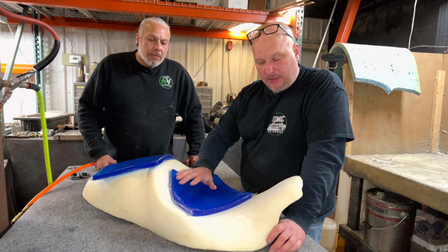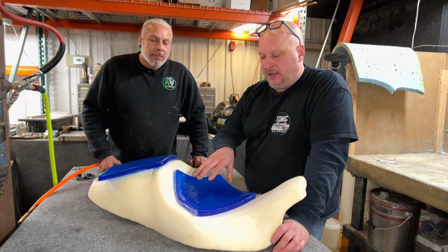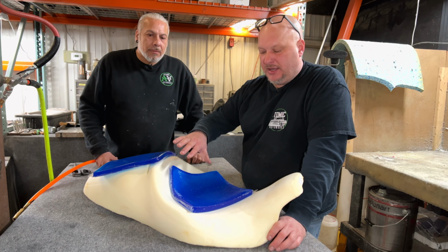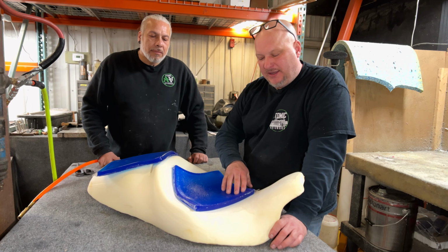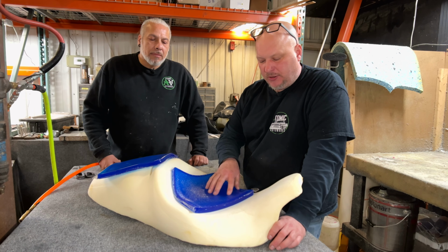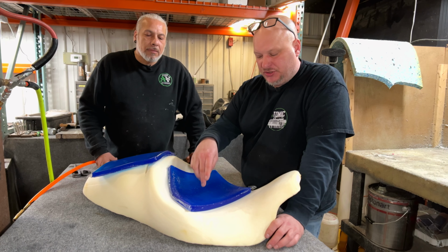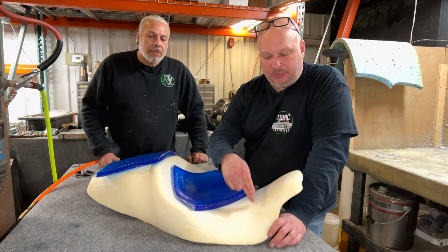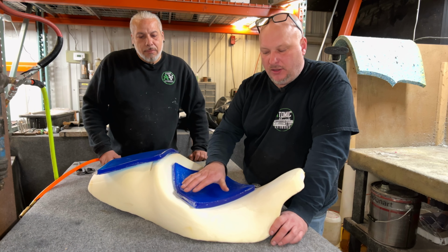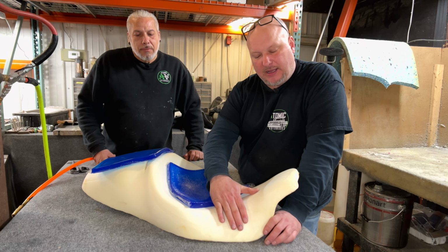We do not recommend biker gel because biker gel is very soft. It doesn't really add any value to anybody. And what happens is if you do have to put it up any vertical surfaces, it kind of globs down, which you don't want. And it is more liquidy. So the orthopedic gel is a lot firmer and it's a nicer gel. But we will not put it where your tailbone is because we don't want any pressure. It's just for where your cheekbones are. And we do not put it on the inside of your legs because it doesn't offer you any benefit. You really want all your support on your cheeks and your buttocks area and not on your inner legs.